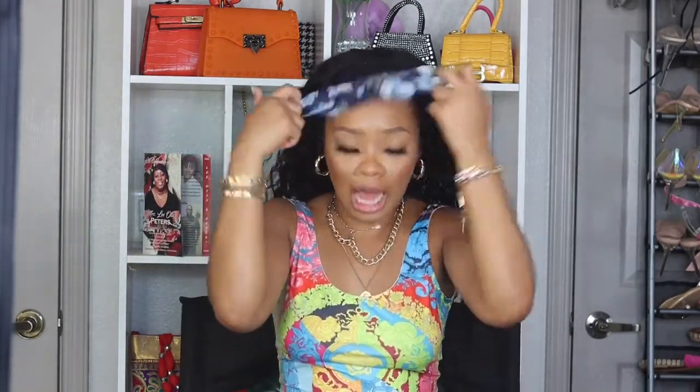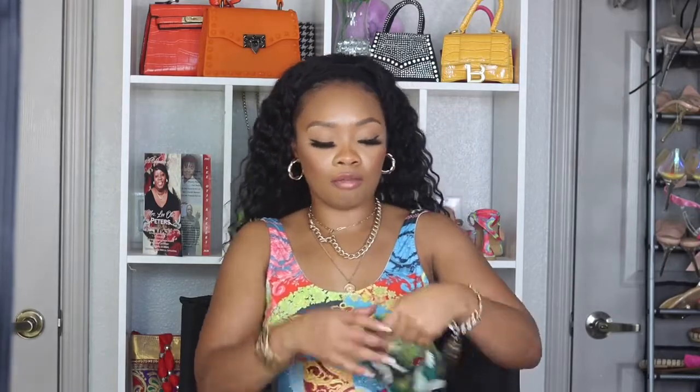Yeah, I like this one a lot. I like the color combination. This one's also a really pretty headband, really pretty color combination. And then the last one is another green one. This one has green and a little hint of yellow in it. So yeah, it will probably look like this. Those were the headbands, and I'm so appreciative that they sent me 5 of them. So that's perfect. Now let's get into this unit.